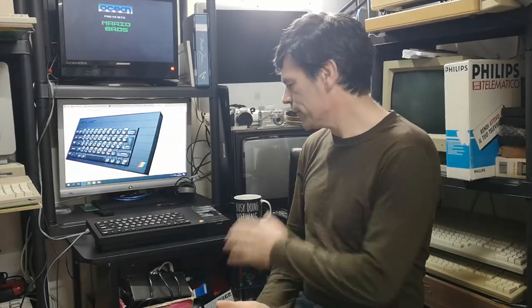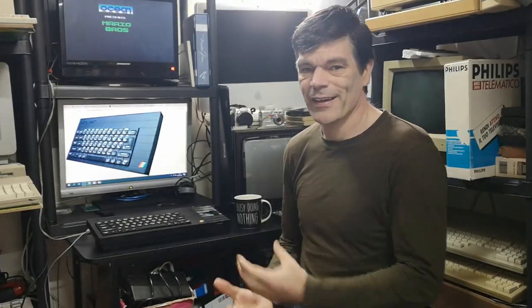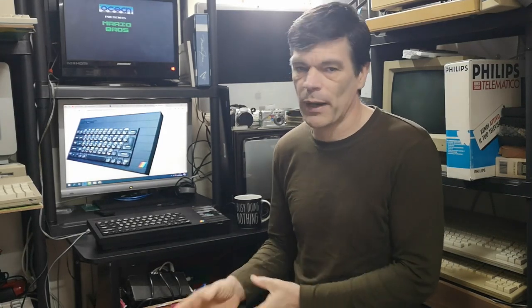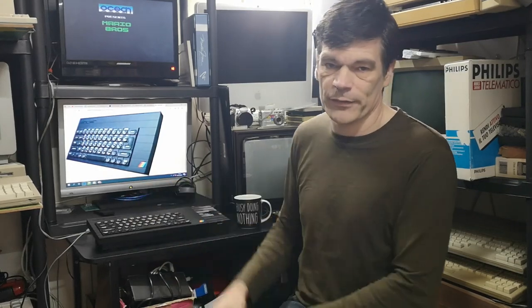It's integrated into the machine, which I really liked. And again, it's another design piece which stands out from the crowd, and it makes the machine look more integrated, more of a natural unit, rather than little bits and pieces like black boxes or red ones, or whatever color you're going to find hanging out the back of it. If you're really into your ZX Spectrums and your classic machines, we like them to look as if it was part of the factory.